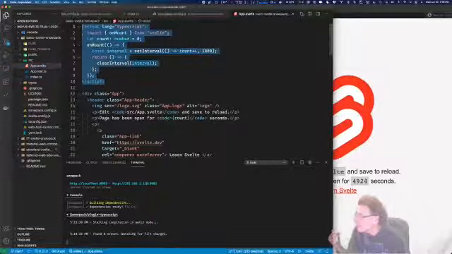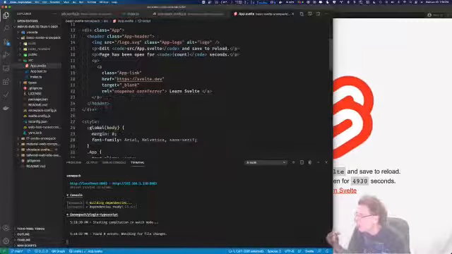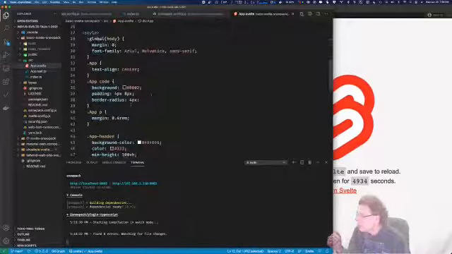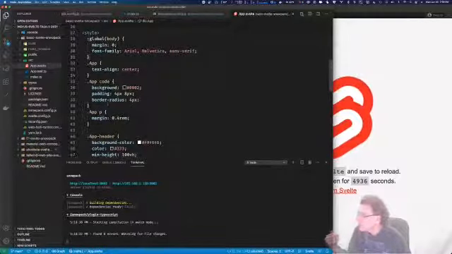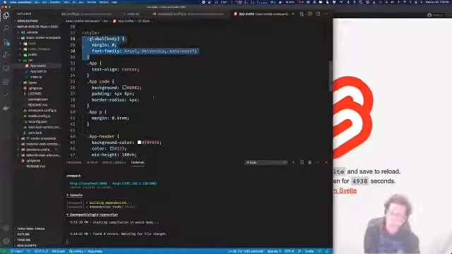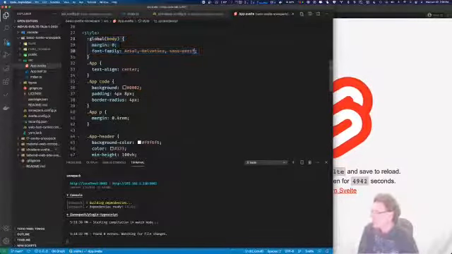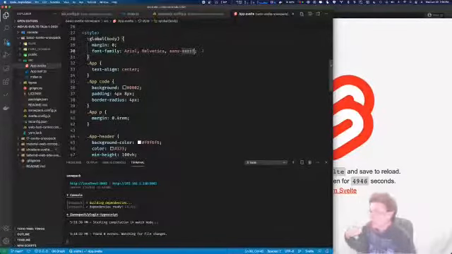Again, this is our logic up at the top. It's just doing on mount. So when the component's mounted, it's just starting a timer. This is just showing some HTML. And then this is doing the CSS. This again is the global tag that I mentioned. So this says, put this CSS on the body tag globally.